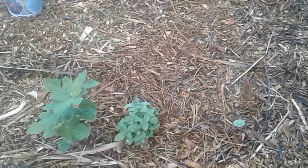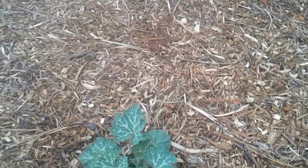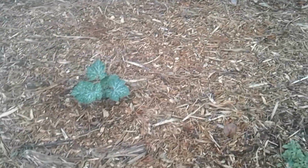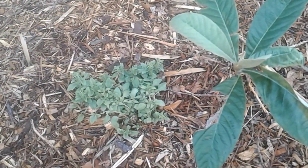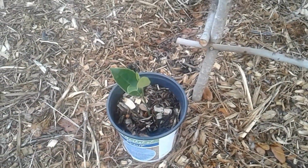Here's a fig tree, and I planted some mint next to it. This is a small leaf tea. Got that from the tree sale. And this for you, David the Good. Got my Seminole pumpkins going. A couple more of those are floating around. Loquat tree and some oregano next to that to make a nice ground cover. There's a jackfruit seedling.